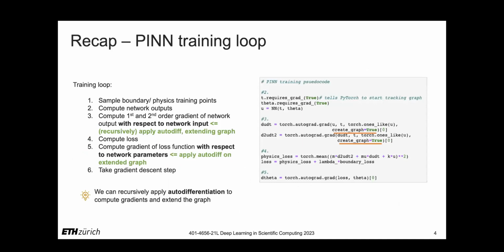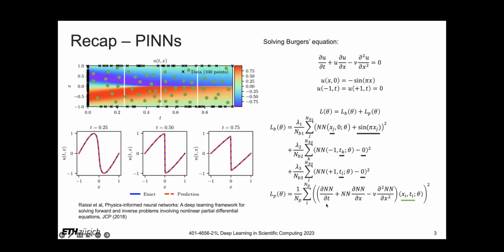And then I did some coding for you last lecture, and we went more into the details of how you actually train PINNs. One of the interesting things is how we actually get these derivatives in the physics loss. So how do we get the derivative of the network with respect to its inputs rather than its weights, which is what we normally do when we use gradient descent to train networks?